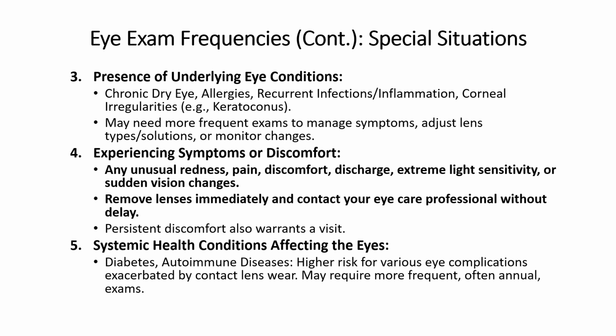Continuing with situations that require more frequent eye exams for contact lens wearers. Thirdly, the presence of underlying eye conditions significantly impacts exam frequency. If you have chronic dry eye, allergies, a history of recurrent infections or inflammation, or corneal irregularities like keratoconus, you may need more frequent exams to manage your symptoms, adjust lens types or solutions, or closely monitor any changes.